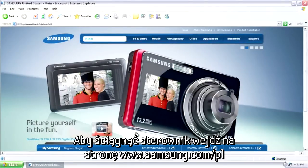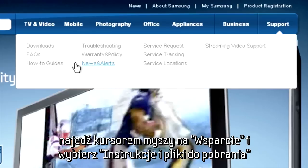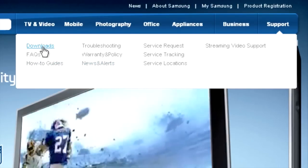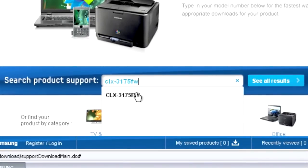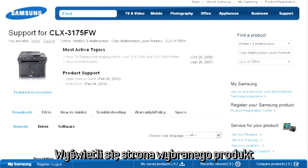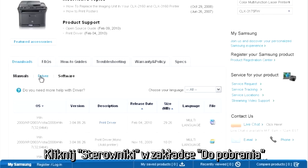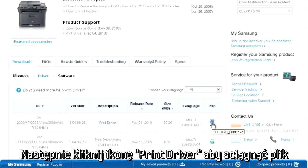Using your favorite browser, log on to www.samsung.com. On the Samsung homepage, move your cursor over the Support link and click on Downloads. On the next page, type your printer's model number in the search field. Click on the model once it appears in the field. The product page will appear. Now click the Driver option in the Downloads tab, then click the Print Driver icon to download.